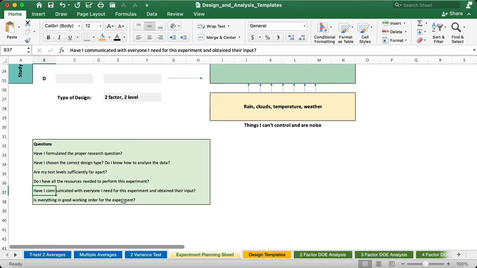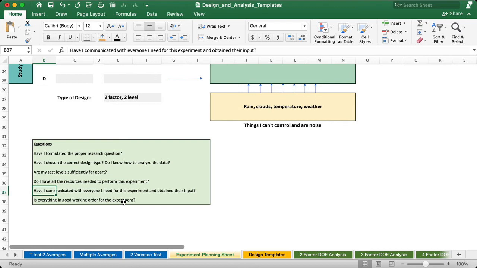But it's always a good idea to get a second set of eyes on it, just to get a check: does it make sense? Because somebody might come back and say, you don't really need to test this, this isn't a factor, we've done it in the past, or whatever. Or for large experiments, you probably want to facilitate some kind of group to really nail down the factors and the levels and everything else.